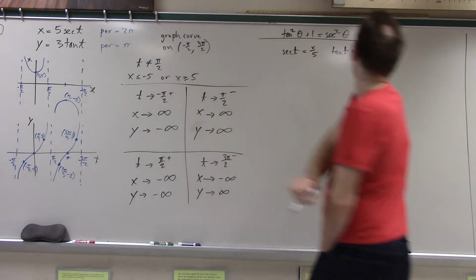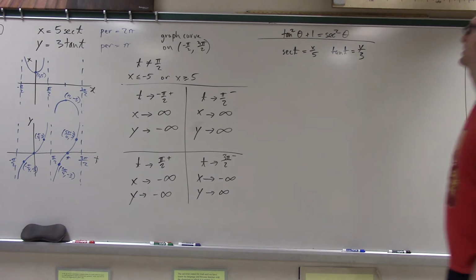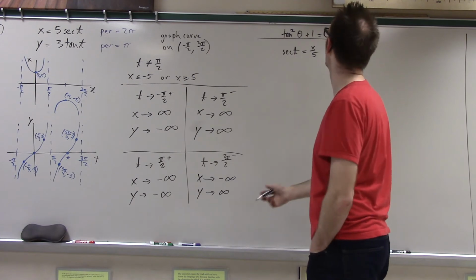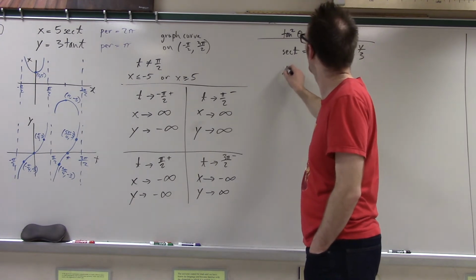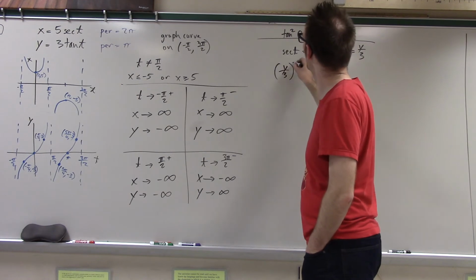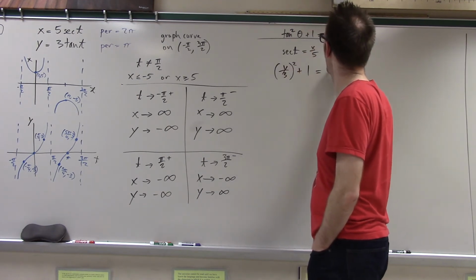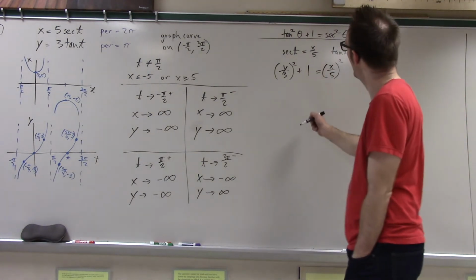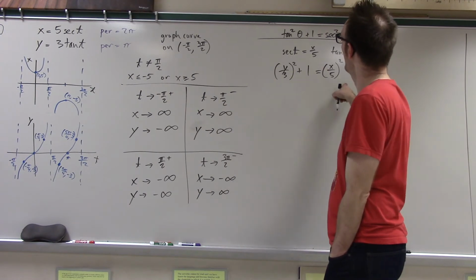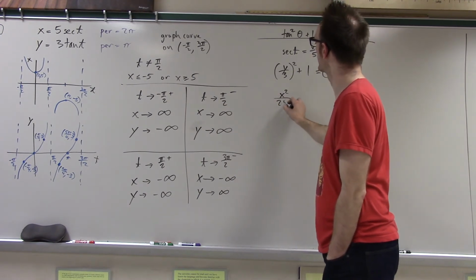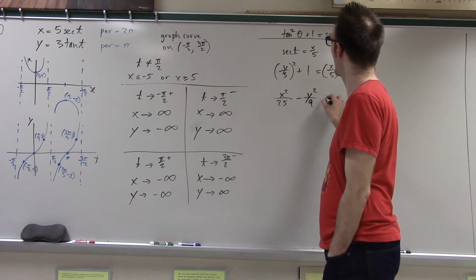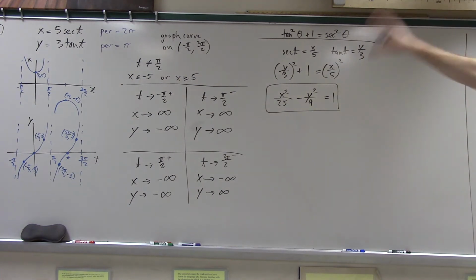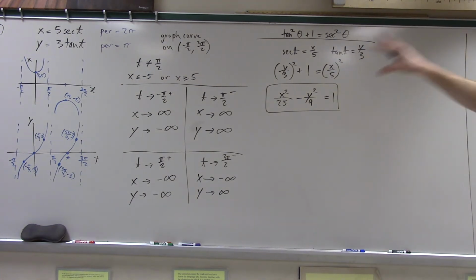The trick to eliminating the parameter is to see this trigonometric relationship, this Pythagorean relationship. So basically what do we get? We get y over 3 squared plus 1 equals x over 5 squared. And so, big surprise, this is a hyperbola. What kind of hyperbola is it? If I move that over, this is x squared over 25 minus y squared over 9 equals 1. Some people just went immediately to that, but I really feel it's important to do all that other work first, and all that's going to be going into the graph.